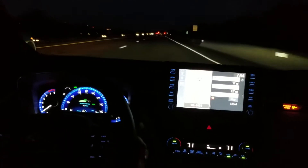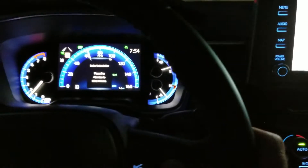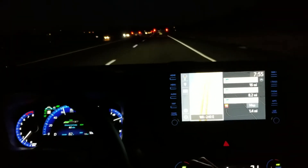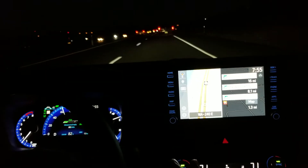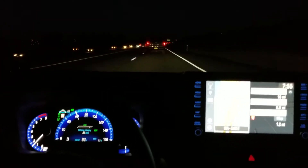Why don't we go ahead and demonstrate the lane trace assist? Turn it on. I'm going to set the distance closer because it's going to push us way back. Now just let go — no foot on the pedals. It'll just keep you in the middle of the lane. You have to touch the steering wheel every once in a while. I'm honestly a little uncomfortable right now. It's showing the speed limit of 60, then it tells you to put your hands on the wheel. It's pacing the car in front of you and keeping you in your lane.